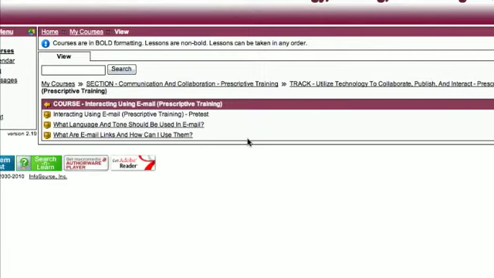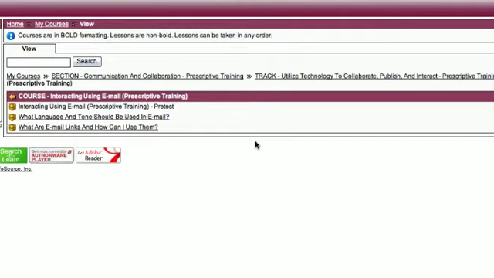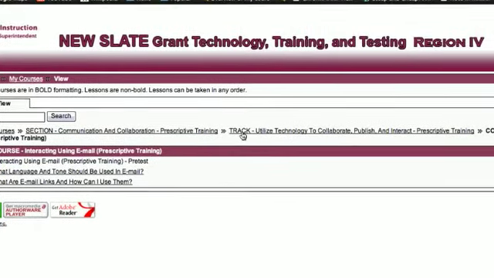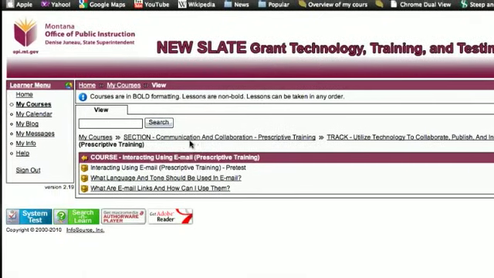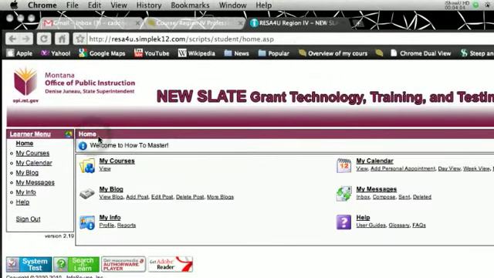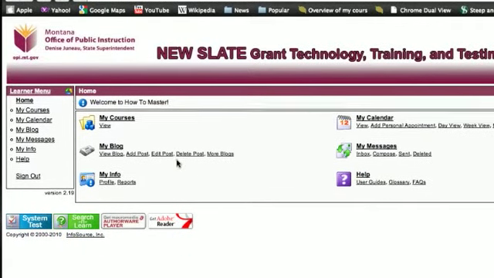So hopefully this is a quick tutorial to kind of clear up some of that confusion on drilling down in our InfoSource website. One quick reminder is use your menu here at the top of the page, instead of using your back button, because if you use your back button it may take you out of the InfoSource page.